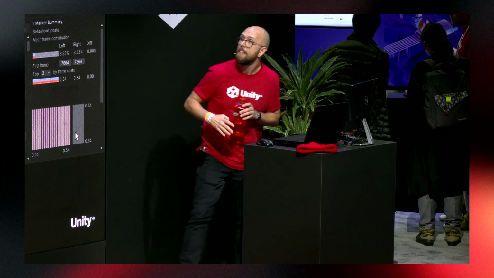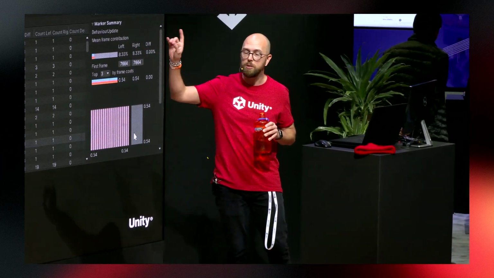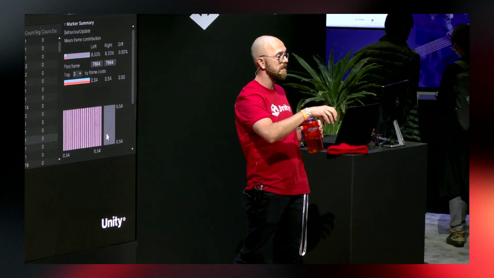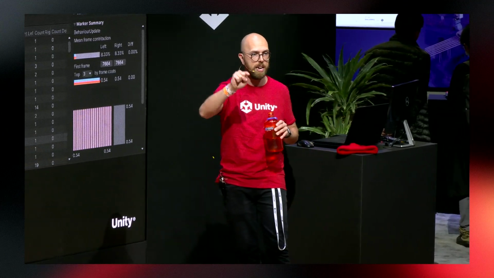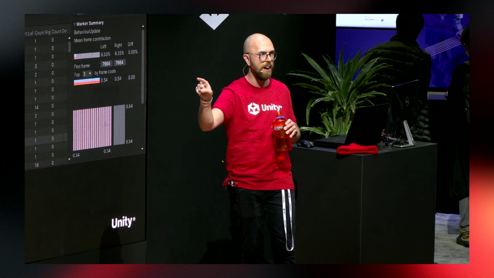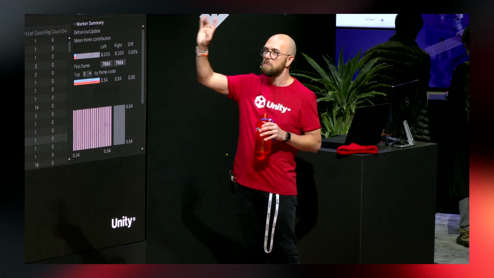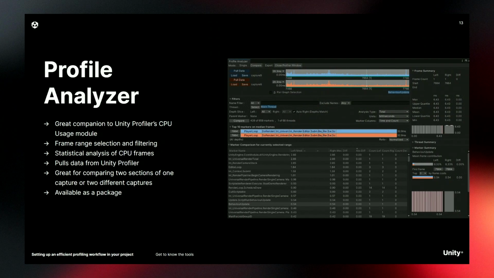2 minutes. Okay, Profile Analyzer. This one, so the Unity Profiler comes built into the editor. You find it through Window, Analysis, Profiler, or Unity Profiler. Profile Analyzer is a little bit different. It was developed as a package, so it's available through Package Manager. It's quite complementary to Unity Profiler's CPU usage module because it gives you statistical data about a variety of frames.